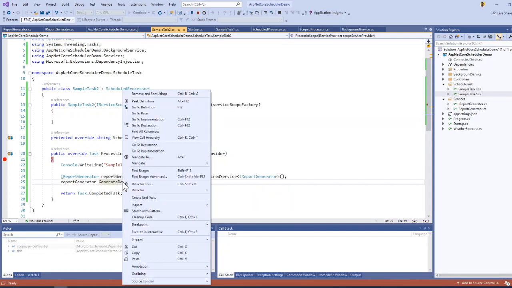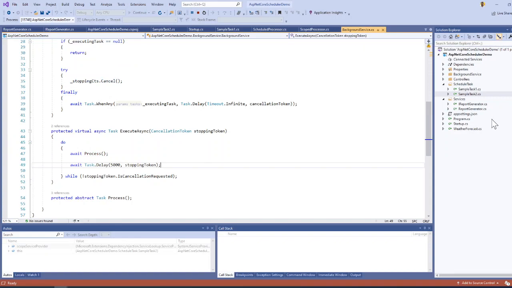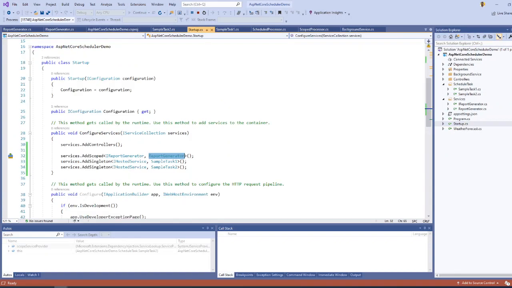So we have successfully implemented this. This is the way we can consume scoped injections, dependency injections, scoped interfaces or scoped services, in our singleton service.